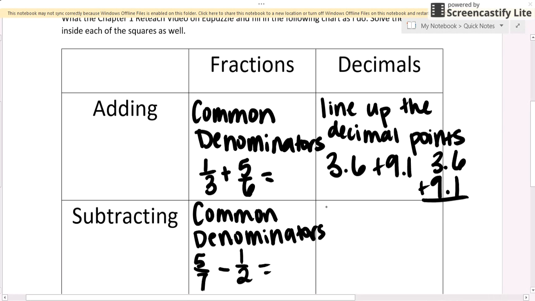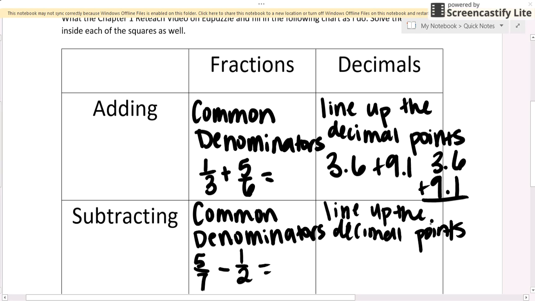Subtracting decimals is the same as adding decimals. The main thing here is we want to line up our decimal points again. Okay, so the problem I want you to solve this time is 14 minus 1.07. Now be careful here because 14 doesn't have a decimal point in it that we can see. So that means the decimal point is at the back. So I'm going to have to add 2 decimal places to it. 1.07 lines up that way.